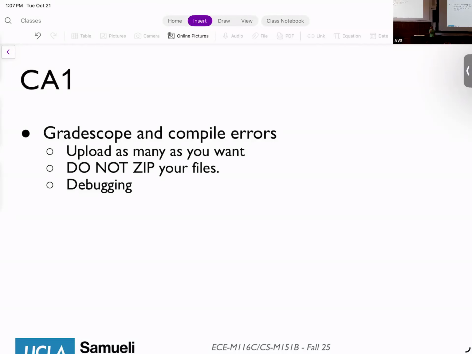But most people, I don't see any problem. It seems that at least this year's tests are working fairly consistently on local machines. And the reason that it's different is because of different compiler versions. If you have further questions about the CA, come to the office hours today after the class. Also, there are office hours tomorrow from 12 all the way to 6. Go to any of them and ask your questions there.